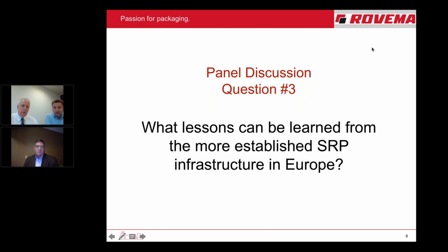Do I need to have a case which can withstand rough roads or moisture or whatever? Moisture is the most unlikely, but rough roads and several handling of the case is quite common. And then you need to decide, do I use a two-piece case, or can it be made of a single wraparound, like a wraparound case, which is typically more robust? So these are the main things to consider when you start those projects, and these are the main lessons. You need to understand the logistic chain, the requirements, and ultimately also look at your pallet utilization.